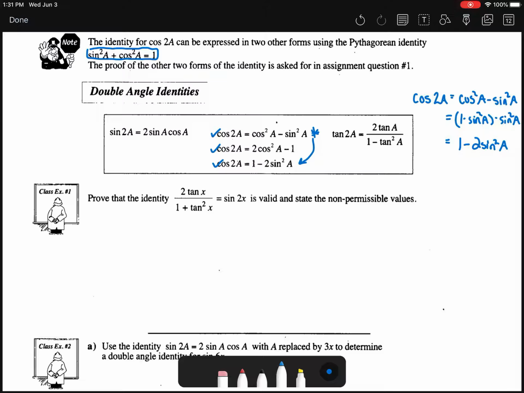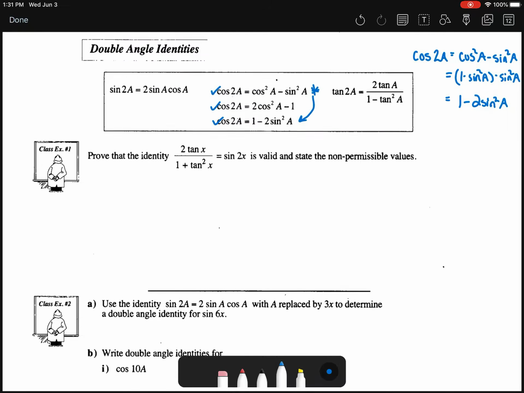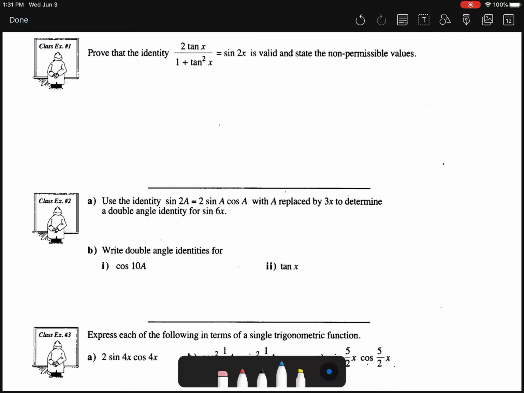So you're going to use the first one most often, but you will use the second and third ones for cos of 2A every so often. So just be aware that they exist and that you don't need to memorize them. You can always create them, okay, by, like I showed you on the right-hand side there, replacing either cos squared of A or sine squared of A with 1 minus the other trig expression from up above, the Pythagorean identity.